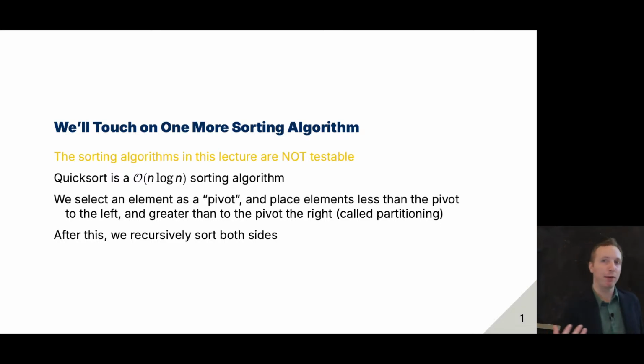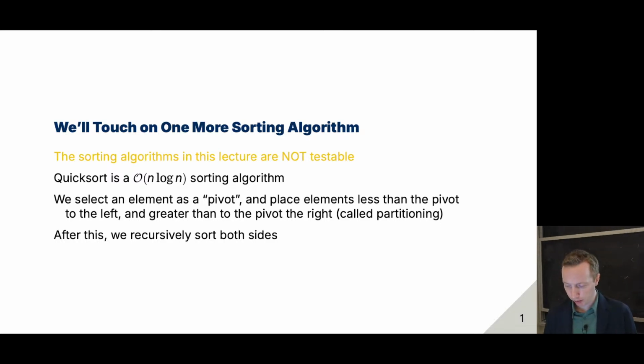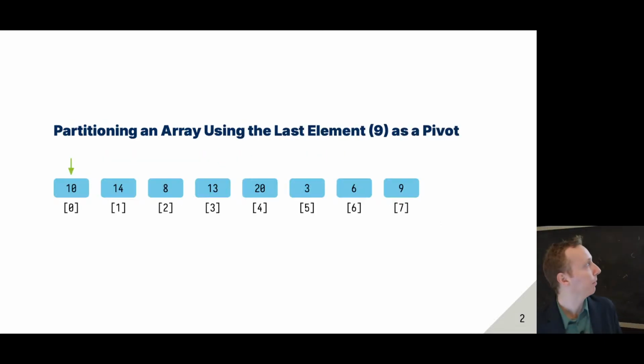And then after this, we can use our knowledge of recursion. And now we kind of separated the problem into 2 smaller subproblems. So we can now sort the left side of the pivot because they're all less than that number, and also sort the right side of the pivot because they're all greater than that number. So they are kind of already sorted, and that is how the algorithm works. So the main part of this is called partitioning, and we can walk through it really quick.